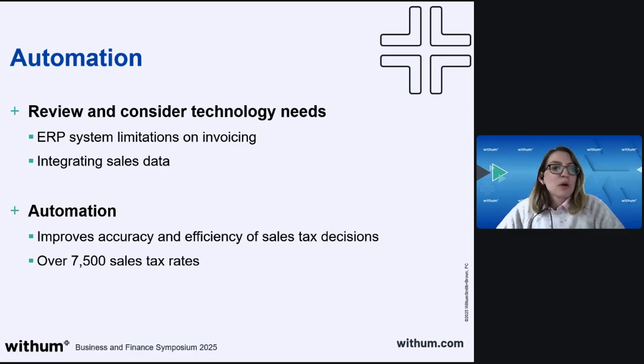So making sure that you have a software that can not only flex when it comes to picking a tax code that's typically going to generate what your actual collections are going to be, whether it's taxable or exempt, and what the rate is going to be, because there are also varying rates depending on what type of category you fall in some of these states. But also making sure that everything is coded and aligned with how you really need the system to function and operate.